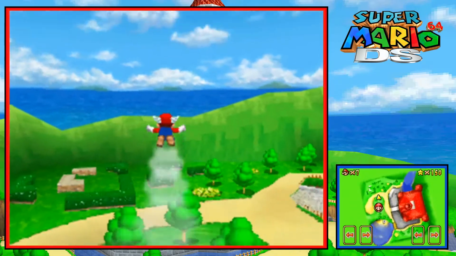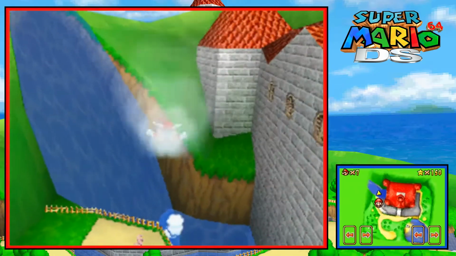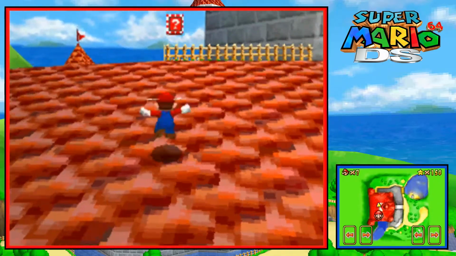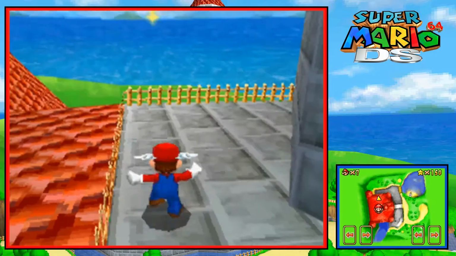And now we get to fly around the castle as Wing Mario, which is super, super cool. But yeah, that's really all that's up here. I didn't remember if there was anyone up here initially or what, but I just thought I'd show it off since, you know, we got all the stars, we might as well.